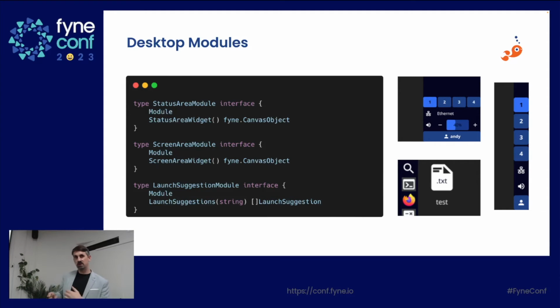And the launch suggested, which is a bit harder to illustrate, returns for a given user search string, which things you could suggest launching. And so I could show you later, you are able to launch applications, run queries, open browser windows and things like that from that launch. And the modules displayed in the status area understand it. So you could type for volume up or to connect to a different wireless network, for example.